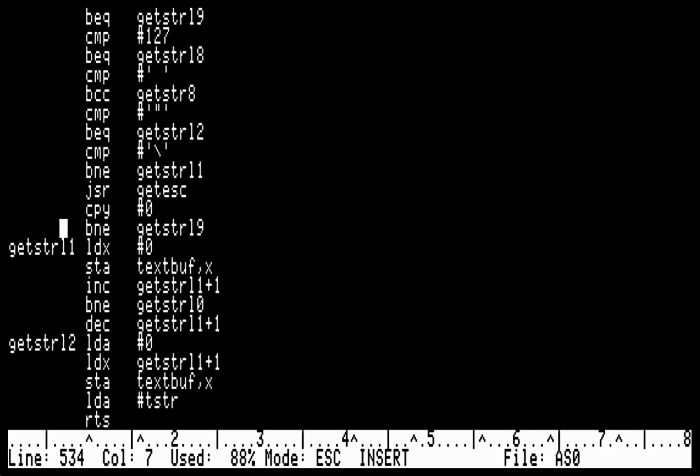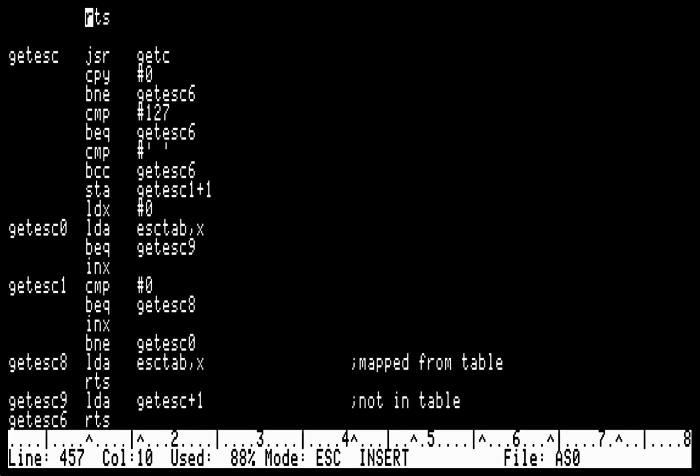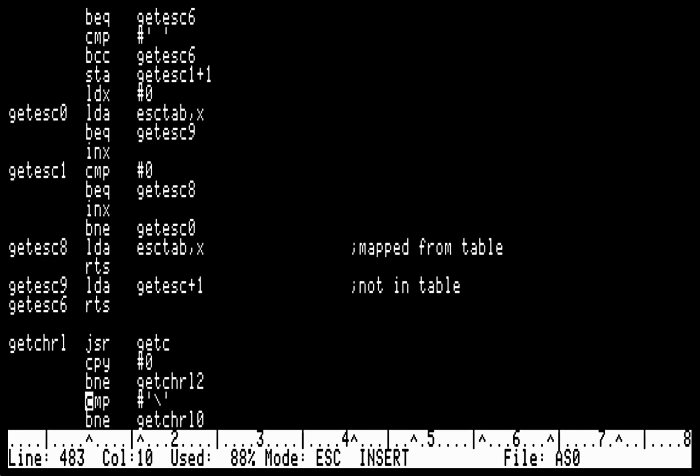Okay, so anyway, if we get escape sequence come with the end of file, it's that. Otherwise, it's something good and we can put in here. Now let's go solve that little problem. What we're going to do here is say, okay, at this point where we're looking through the table, the ESC tab, if it finds that the character it's looking for is not in the table, it'll return here and it will just load that. Right now what it does is it just loads that character that's not in a table and returns it. We don't want that because it could be a control character or something like that at that time.